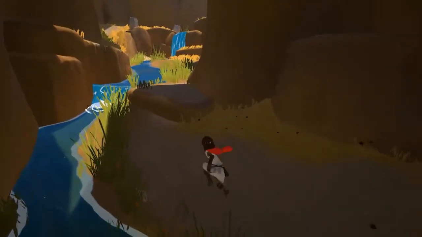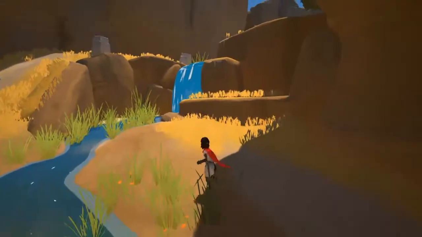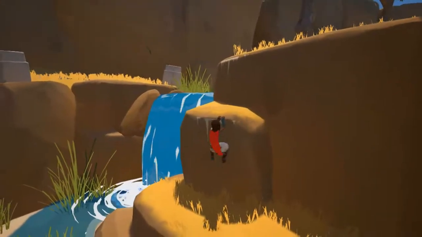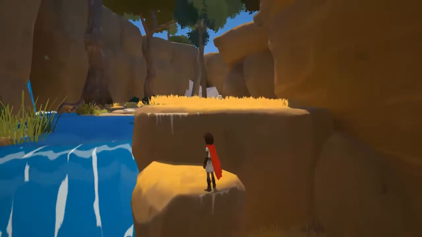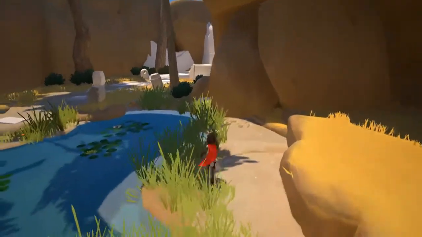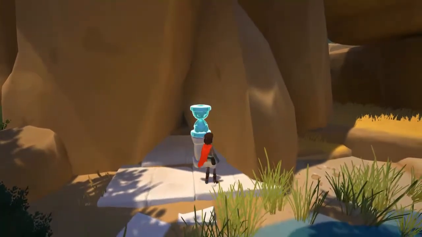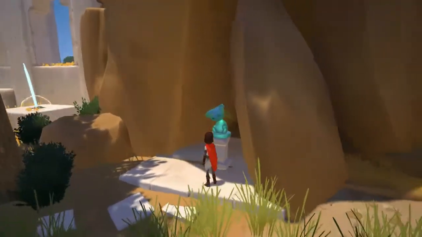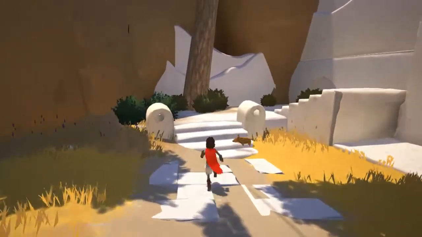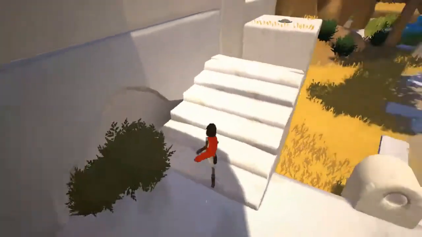I'm gonna go to the quote-unquote fox. I'm not sure if it's a fox or not. Seems like it. Let's go up here then. Oh, time glass thing. Oh, oh, they shaking their head. They are shaking their head. Hi, little piggy. I don't know how you got here, but I need to get up here.